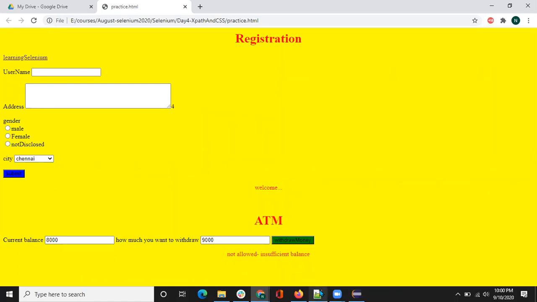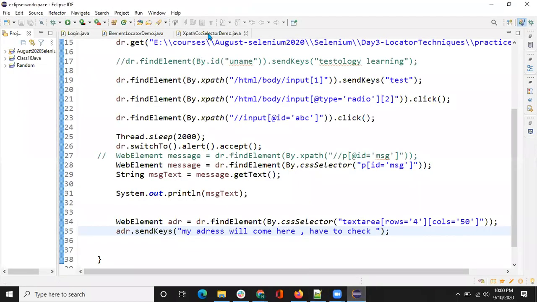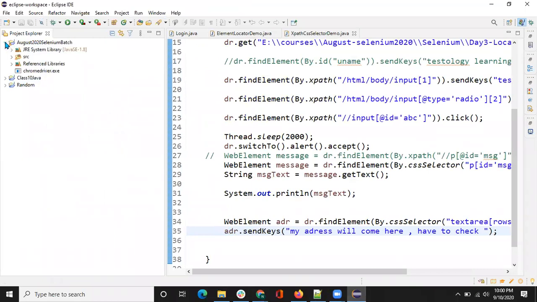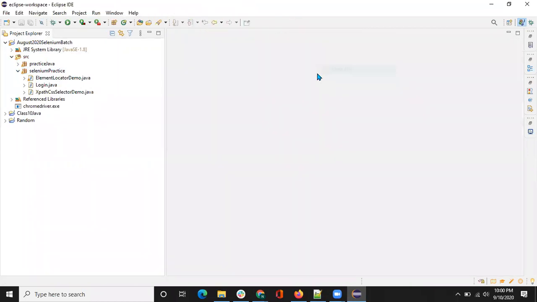So our agenda today is to understand first about XPath. Okay. So for example, let's open our previous example and we will extend the same thing. So I am copying our previous example. Let me close all.